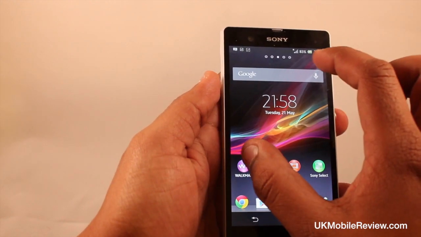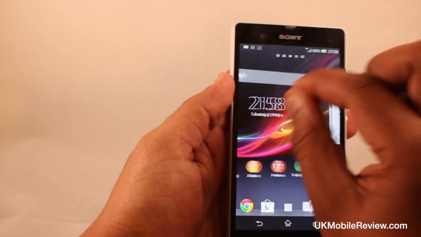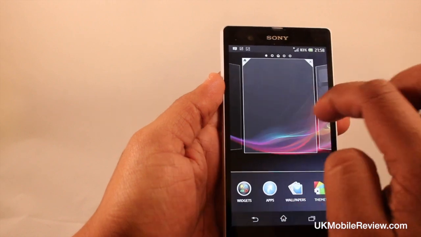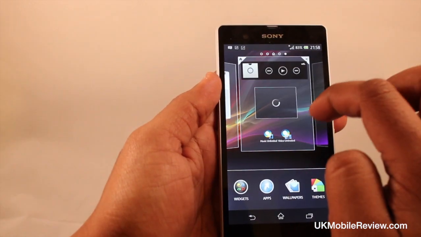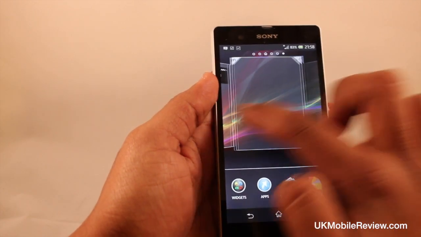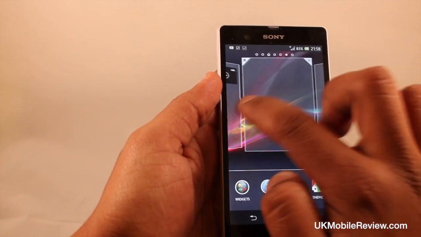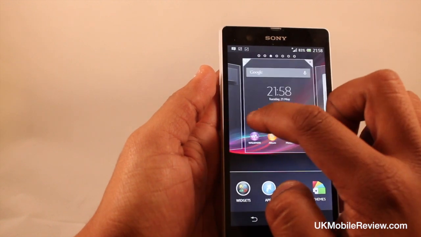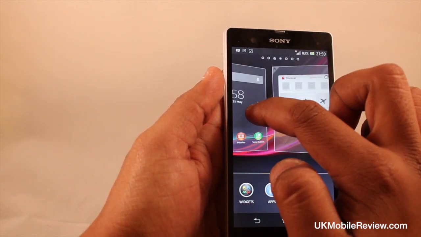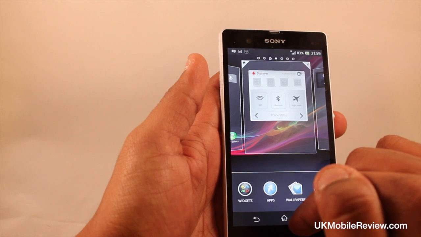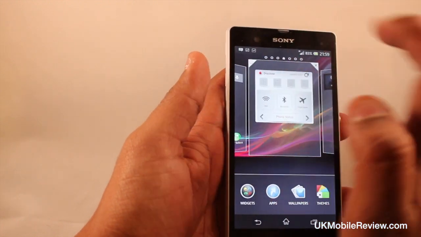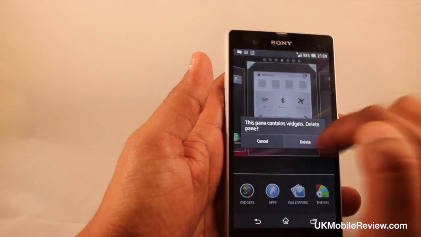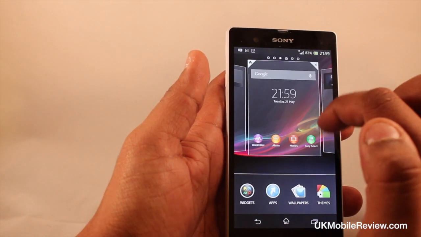Now let's go to the home screen and look at how they've implemented widgets. There are 5 home screens by default, and Sony allow you to add up to 7 in total. If we go there, you'll see. Any of these home screens can be selected as the actual home screen that you go to when you press the home button, just by tapping in the top left corner. And to delete a home screen, you just tap on the little X. And it's that simple.